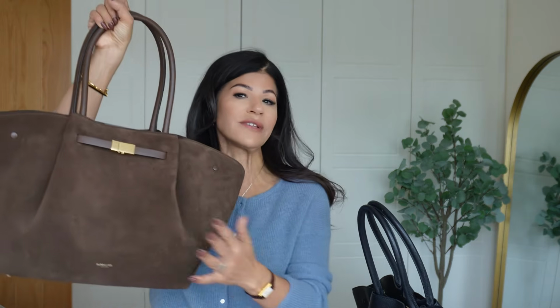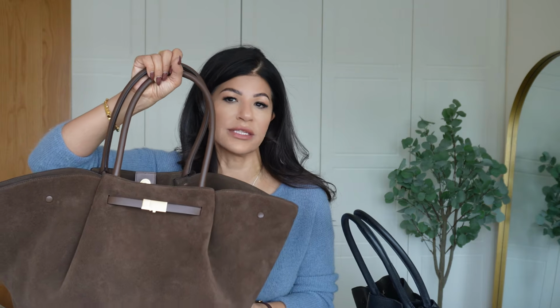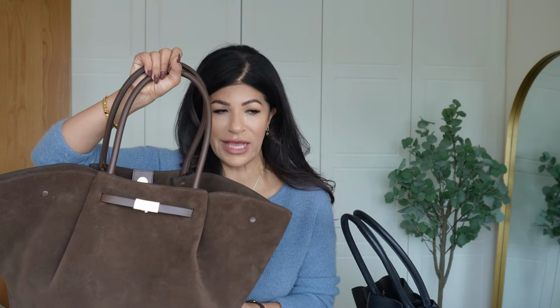In terms of the cons, now maybe I'm a little bit biased because I absolutely love this bag, but I would say that it's not a con, but obviously being suede, you're going to have to be a lot more careful with this, as I'm going to have to be as I start using this. First of all, I would 100% make sure you use a suede protector. I've actually run out, so I'm not going to use this until I've bought another suede protector. I've used the one from the Handbag Spa, which I will show you in the cutouts, which I really love. I've used that previously. I've run out.